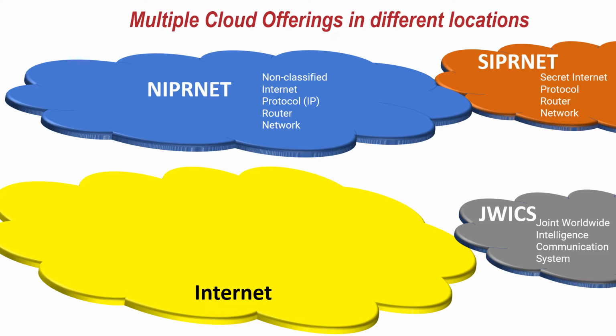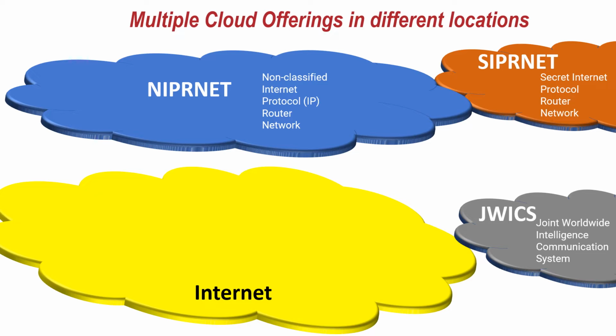The DoD maintains two separate sets of wires that are used to maintain classified and non-classified DoD communications. Also, the intelligence community has its set of wires. These are used to maintain the Joint Worldwide Intelligence Communication System. Each set of wires hosts its own network.